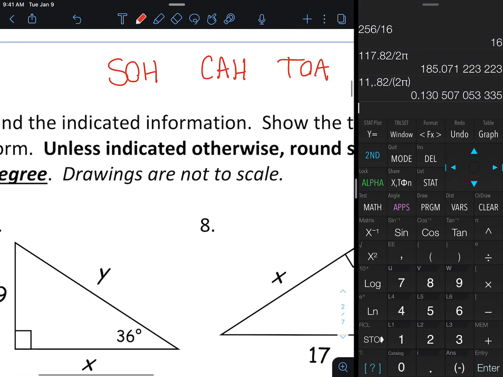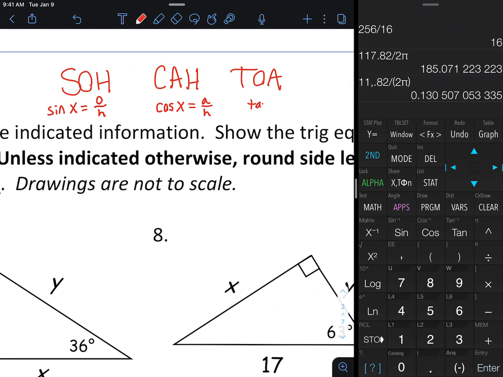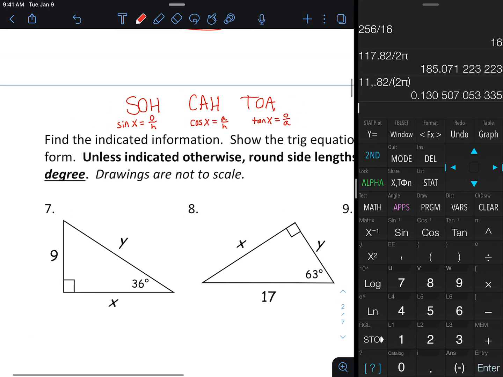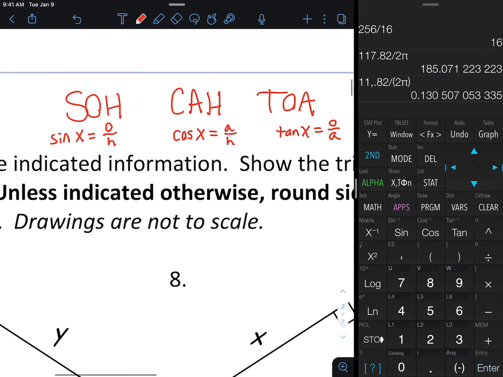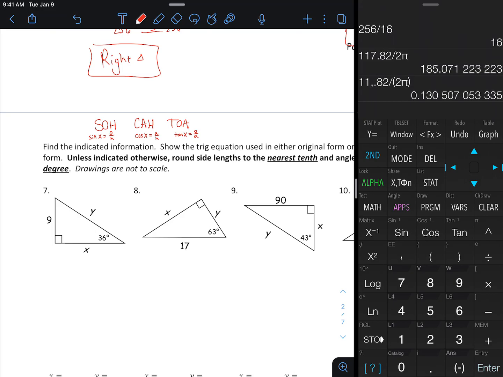and what that stands for is the sine of an angle. I'll just call it sine of x, and it equals the opposite over the hypotenuse. Cosine of angle x equals the adjacent over the hypotenuse, and tangent of the angle x equals the opposite over the adjacent. Right? So SOHCAHTOA, if you know how to read that, you can get all those letters there. Sine is opposite over hypotenuse, cosine adjacent over hypotenuse, tangent opposite over adjacent. So we'll use that to help ourselves set up some equations to solve these.